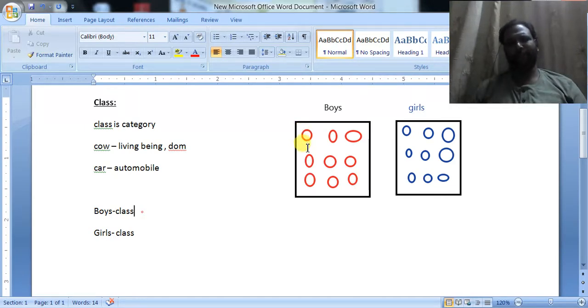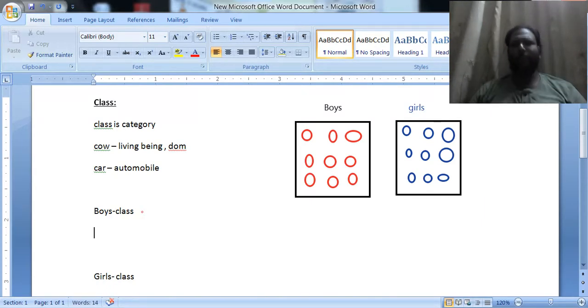What will this boys class contain? This boys class contains individuals, boys. And we already learned that class is a category, and a class contains some individuals.